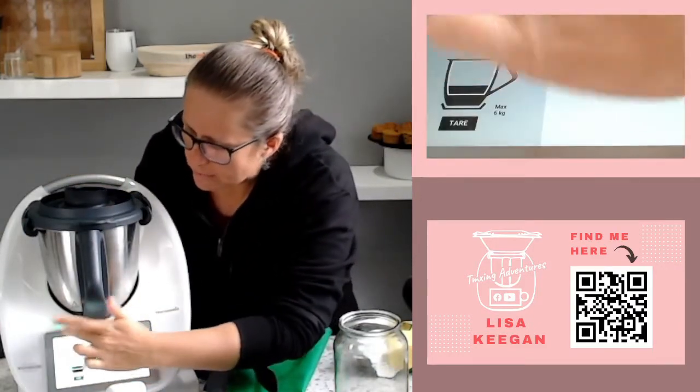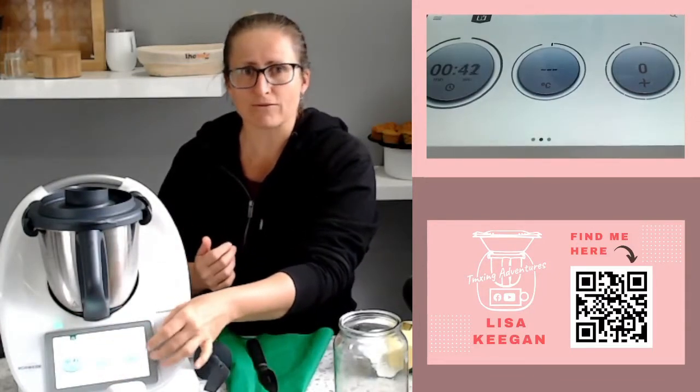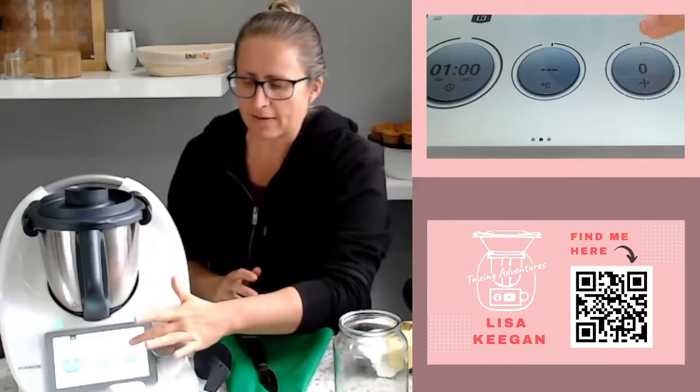You do need to give it longer than usual. So those of you who've made icing sugar for things like sorbet and Fruity Dream ice cream, things like that, you know it normally takes 10 seconds. 10 seconds will leave it a little too grainy, especially with this volume of icing sugar. So we need to do it for 1 minute. So it's going to be speed 10 for 1 minute.